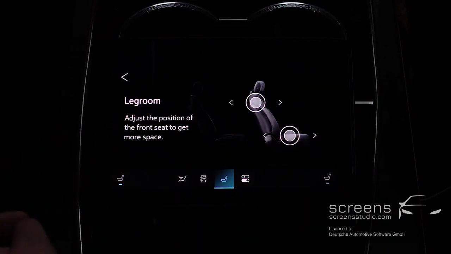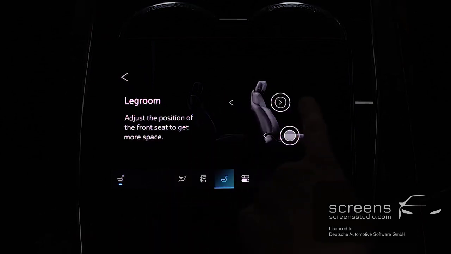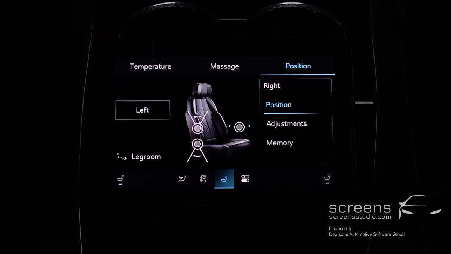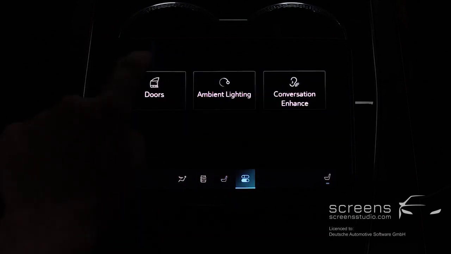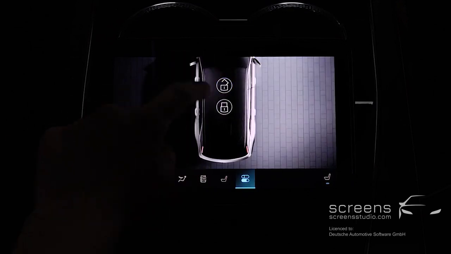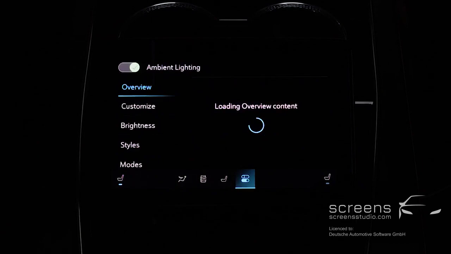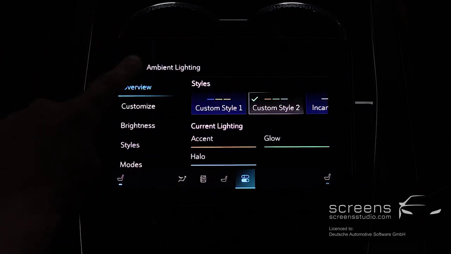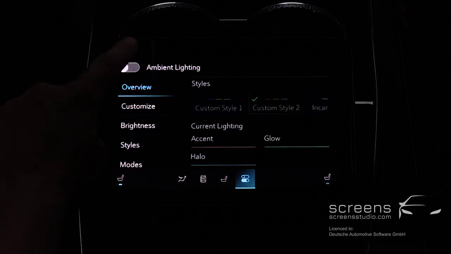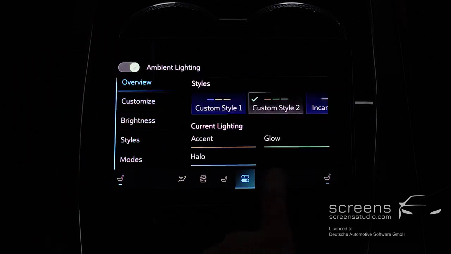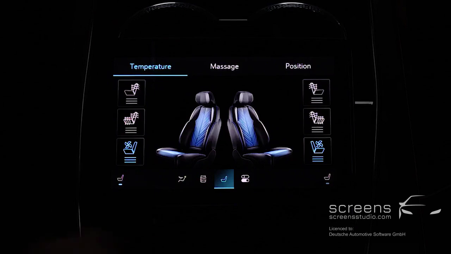Select right and then legroom to adjust the front passenger seat. A controls menu has conversation enhance, doors, and ambient lighting. Last is a right seat control shortcut.